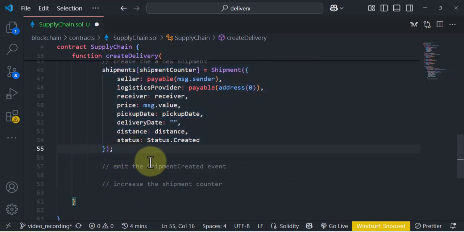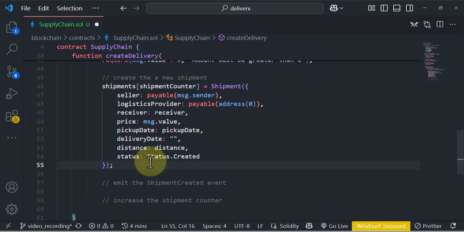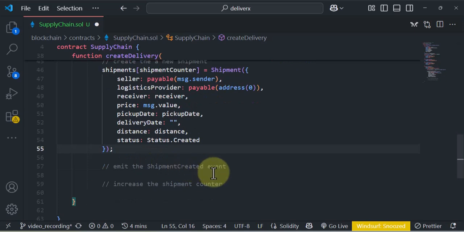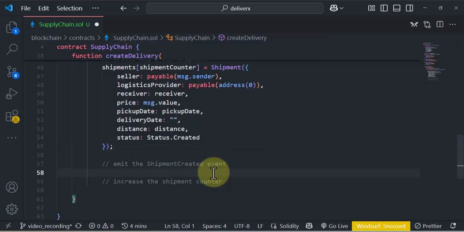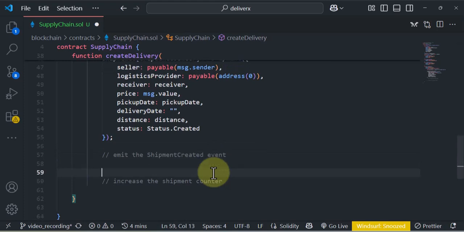Now that you have created a new shipment, you can emit the action that, alright, I've been able to create a new shipment. You should emit the event that allows Solidity to know that this action has been successfully created.